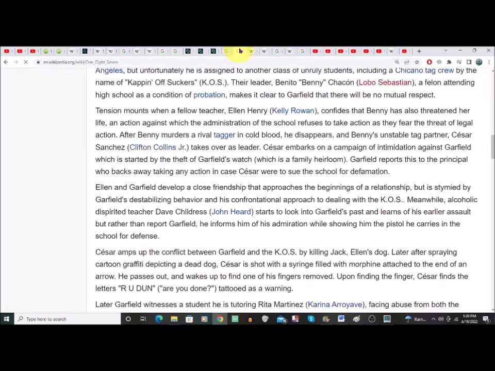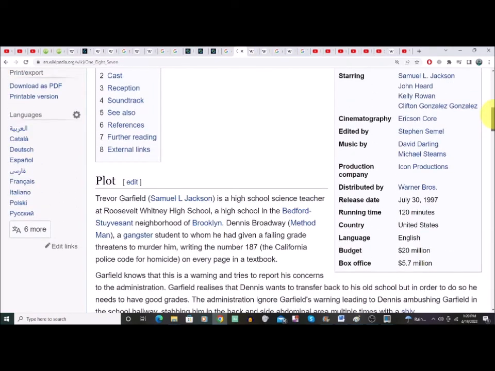From there I'm going to link into a couple of other things. I'm going to link into the film with Samuel L. Jackson called 187. This film, again, reminds me of Falling Down. Samuel L. Jackson ends up becoming the righteous man. He's just had enough, and he just takes the law into his own hands, which is kind of what you've got to do, but you've got to operate with natural law.